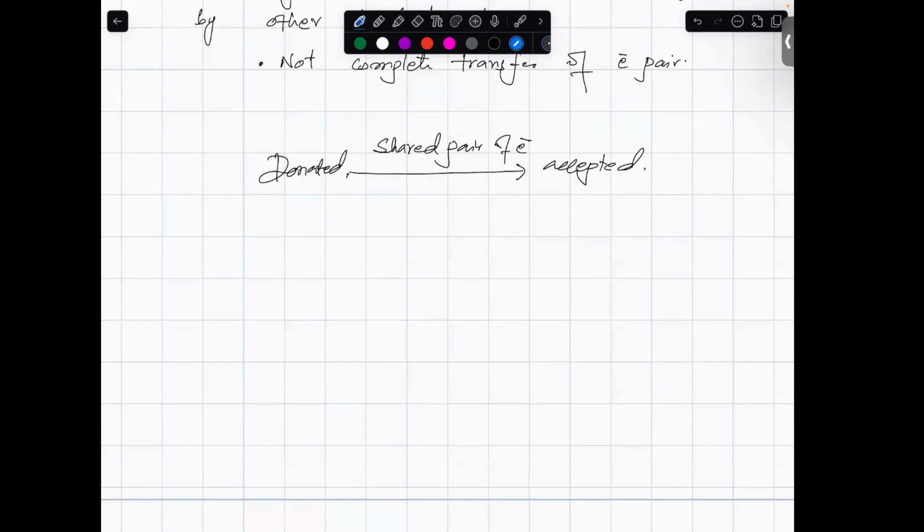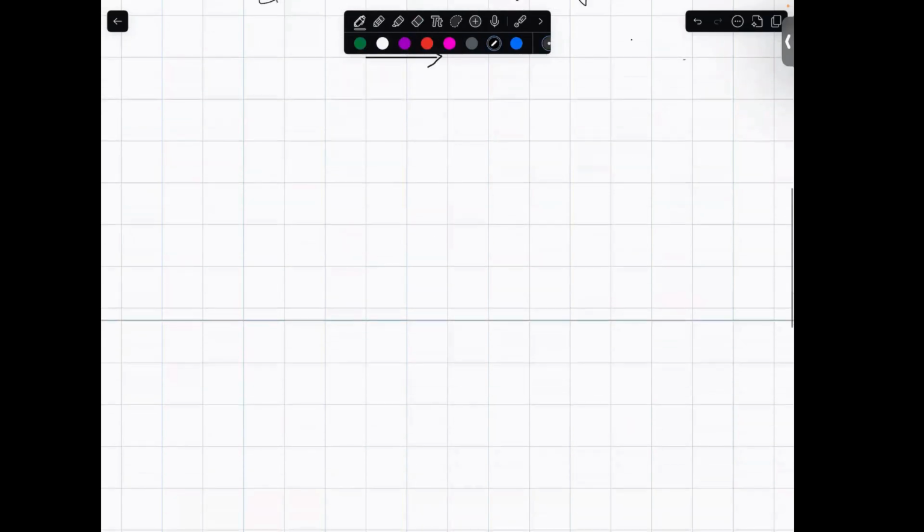I'm going to explain carbon monoxide first, but before that, one thing. How is it represented? By an arrow. A covalent bond is a dash, but a dative bond is represented by an arrow from donor toward acceptor. Now, let me explain the example of carbon monoxide.